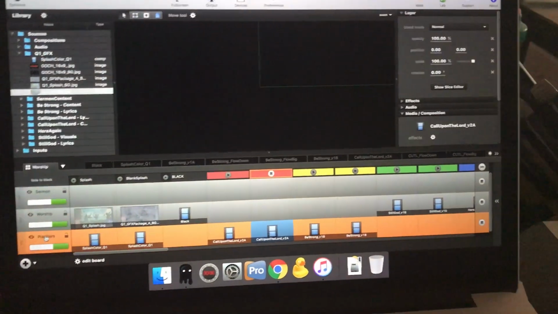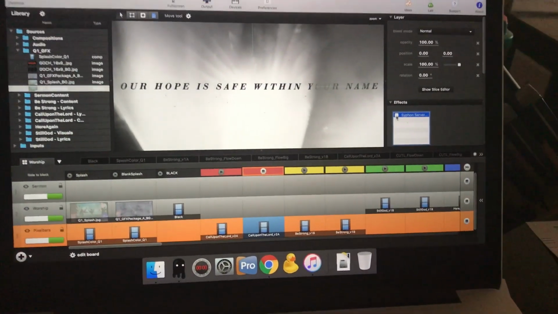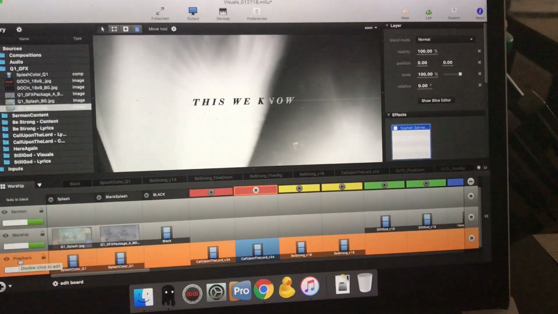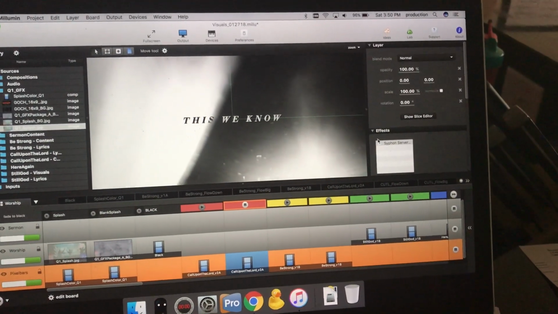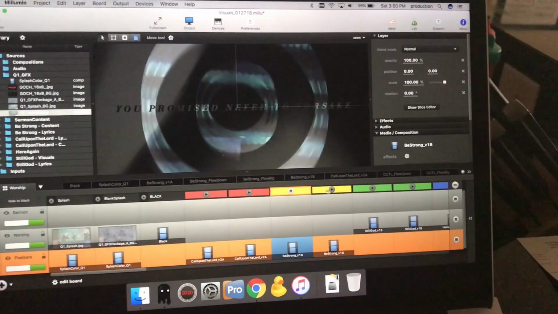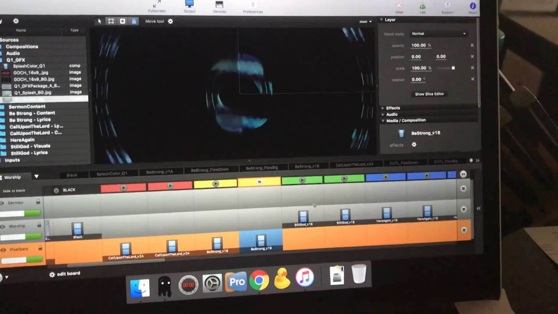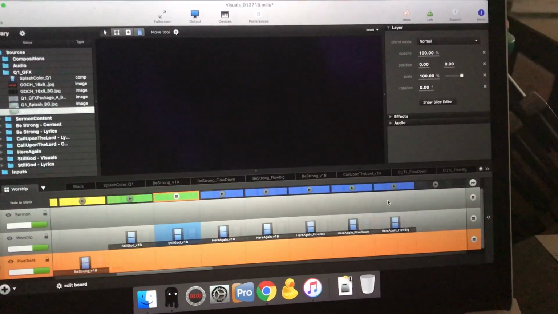Sometimes you have to go to pixel bars and hit effects and disable. That's what you got to do. You have to disable the siphon. So what I did there is click the third row and then went to effects and then disabled siphon. That way you can actually see the content. It's a new thing they're doing. So you can just test it all out, the different cues, make sure they're working.